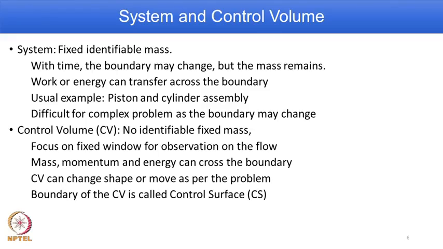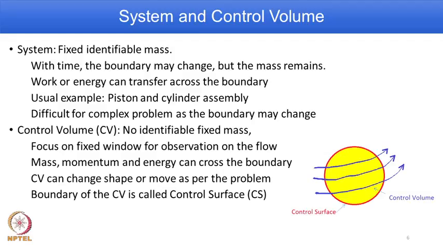This is helpful, for example, when you have an elastic material and you want to find out a fluid structure interaction problem later. Then the boundary is not fixed; it undergoes changes as a function of time. The control volume study is very helpful. The boundary which is enclosing the control volume is called the control surface.